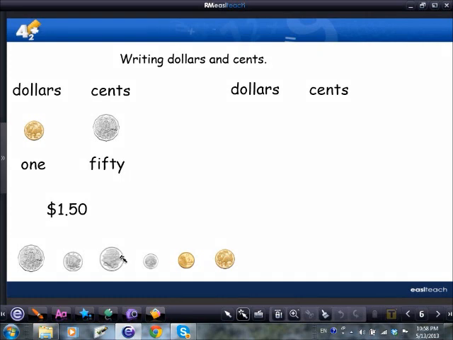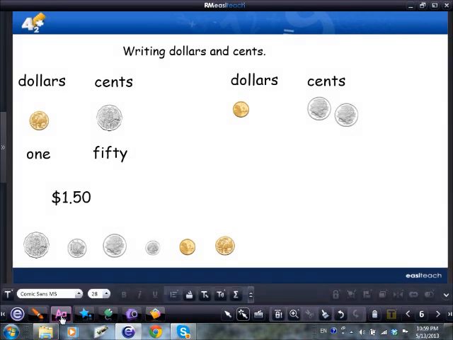Let's do an example over here. So let's put, say, $2.40. And then you can go down to the typing tools, and we can type that in. So we've got two and 40, and we're going to write it here as $2.40. And there's a chance there to do lots of different examples.